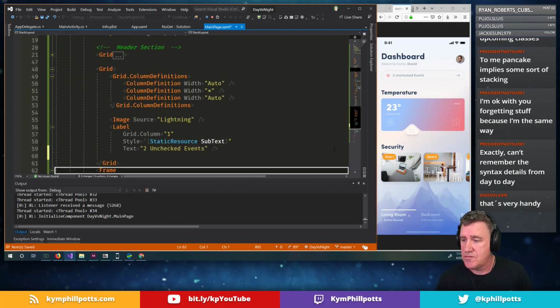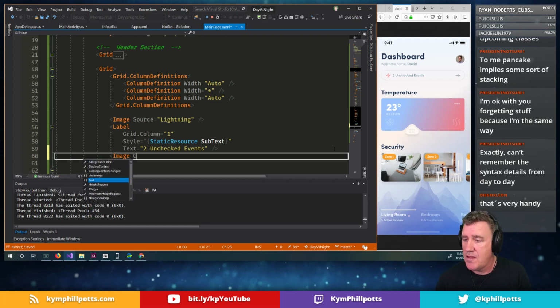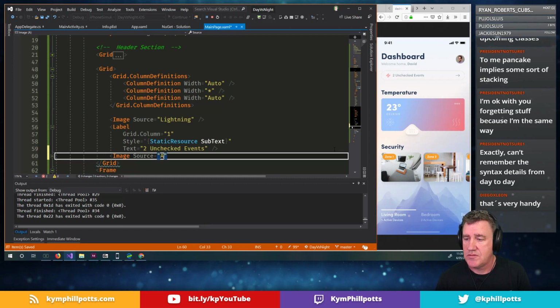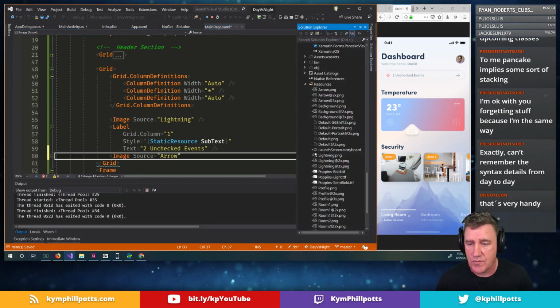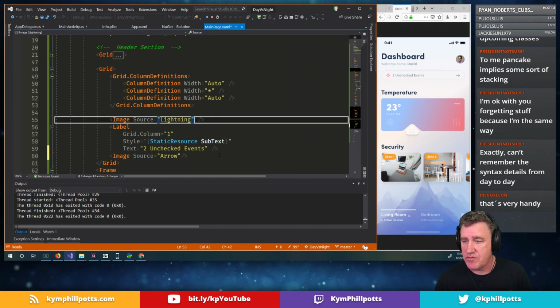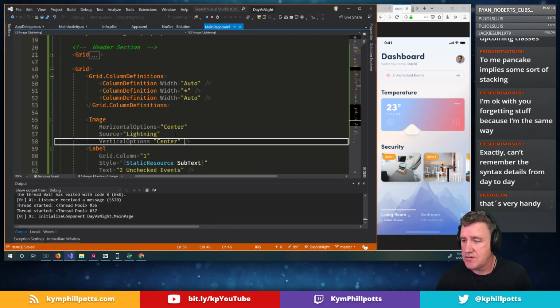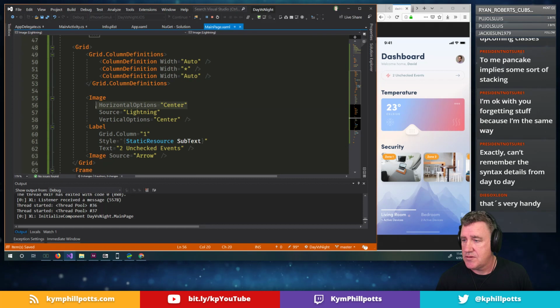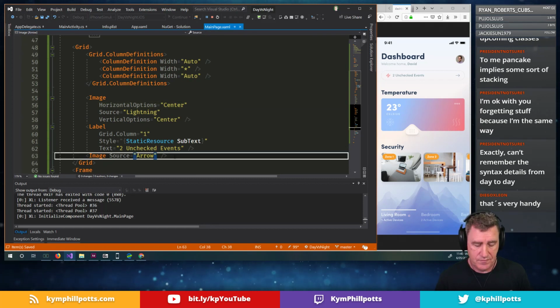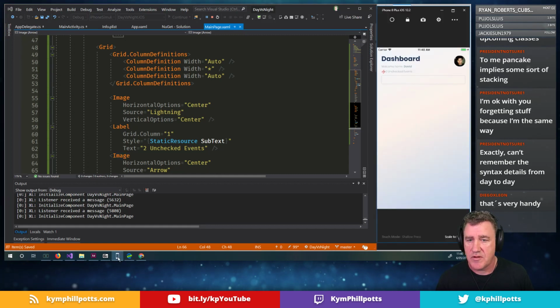And then we'll have another image. Source equals arrow. That's what I called it. All right, beautiful. And for some of these images, we probably want to go vertical options center, horizontal options center. Let's see what we've got there.